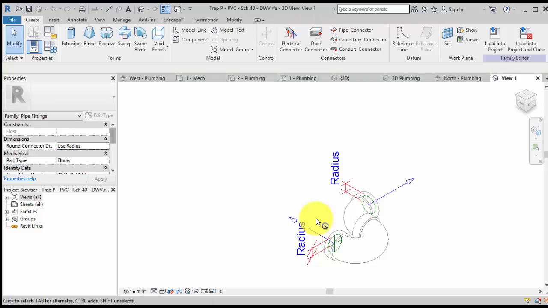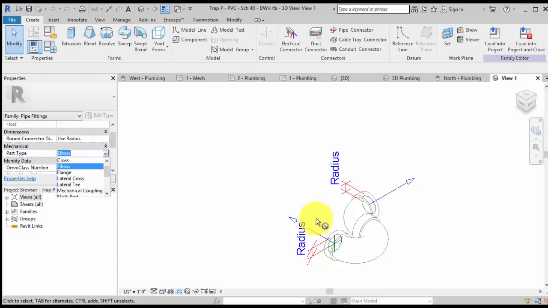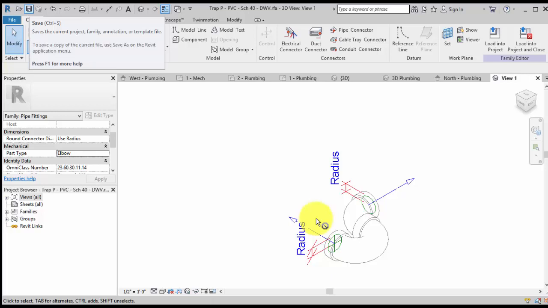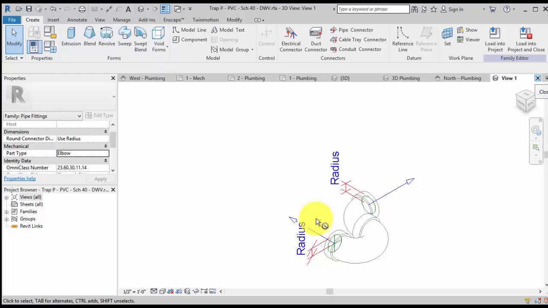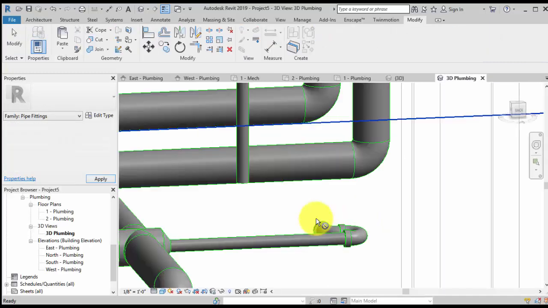Okay, we're going to change part of this a little bit. I changed it already, so it's supposed to be multi-port. By default, it's multi-port. So what we need to do is change this to elbow. So now the fitting will turn into an elbow. All right, and save this to a different file name. I named this 2, otherwise if you use this fitting again, it will become different. All right, so I'm going to cancel this. I'm not going to say no.